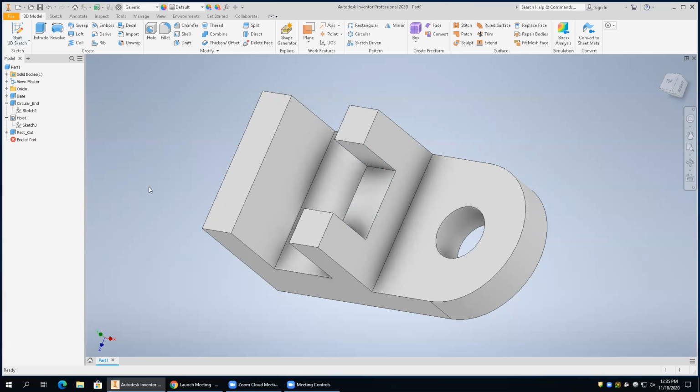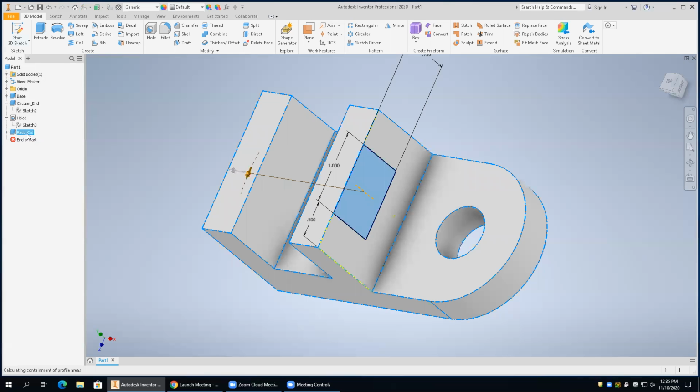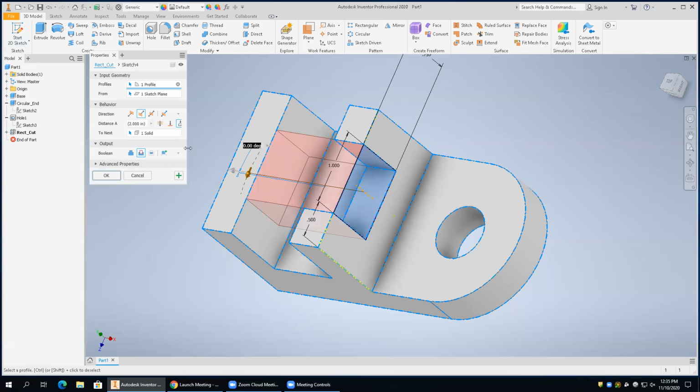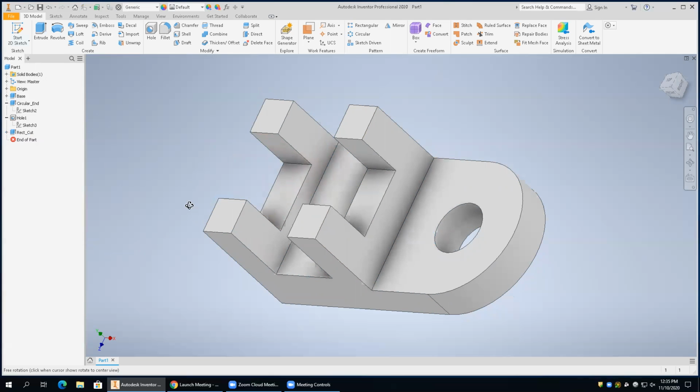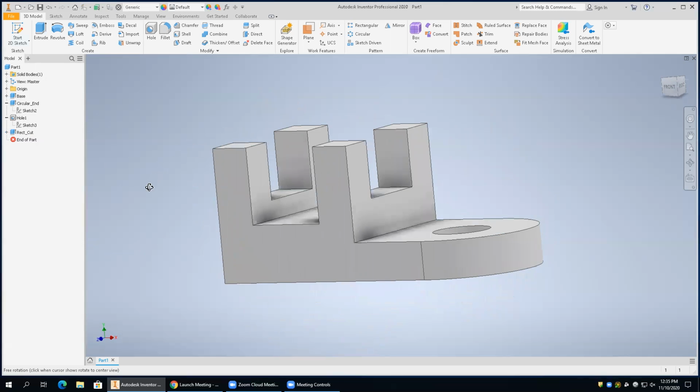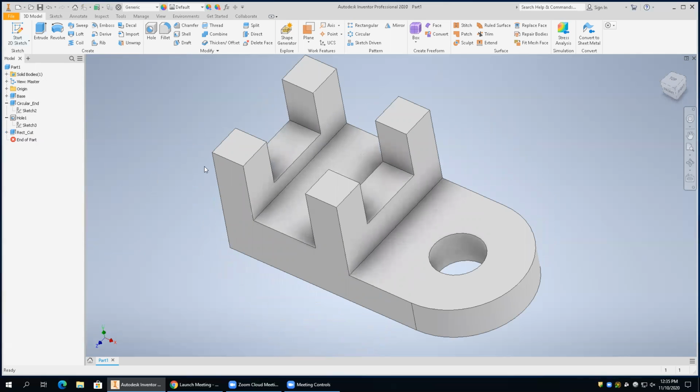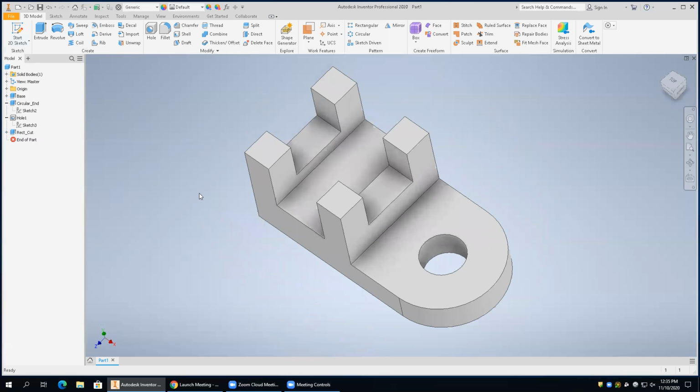So now the beauty here is that if we want to make a change here with that rectangular cut, we can really easily do that. If you just double click on that rectangular cut extrusion, and instead of going just to the next surface, you want to go through all, you can just hit through all. It'll take it and edit that. And now no matter how many surfaces ahead of it or behind it get added, they're going to be cut out. That's a beautiful thing about that. Okay, does everybody see all that?